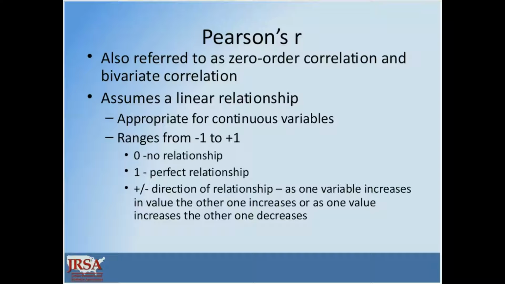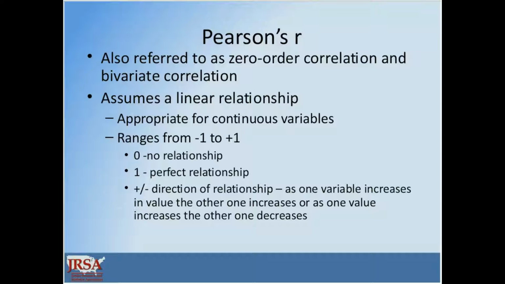It also assumes a linear relationship, as well as no significant outliers, and that variables are approximately normally distributed. However, this formula does perform well even when assumptions of normality are violated, and has been used when one variable is discrete. But the original, main purpose, is to use continuous variables like age, temperature, things like that.